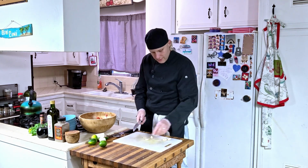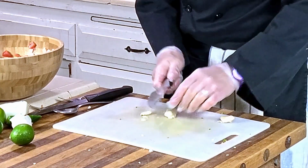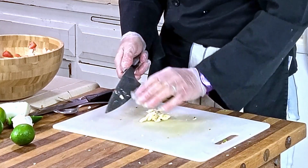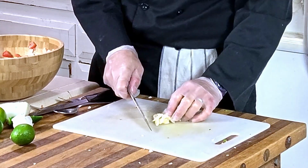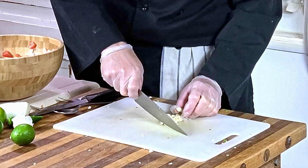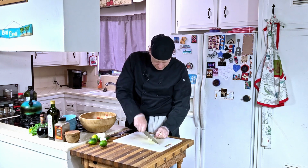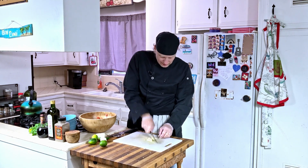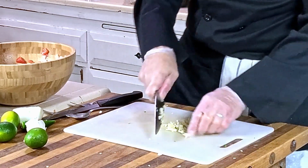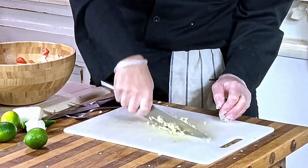So I got my garlic peeled, do a little smash, smash, smash. Most people just get regular garlic, but if you happen to get the elephant garlic that's giant, the size of a finger, I would start off with probably half of one of those and work your way up from there. So again, here we did our smash. Now we're just running the blade through a few times to get these nice and minced up.